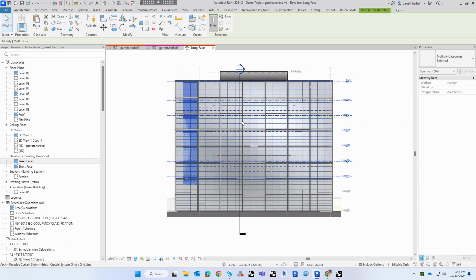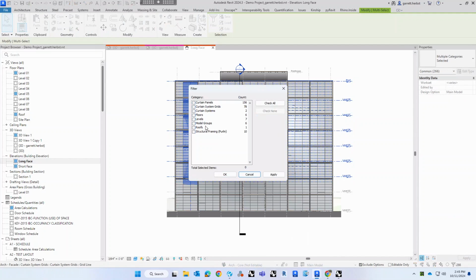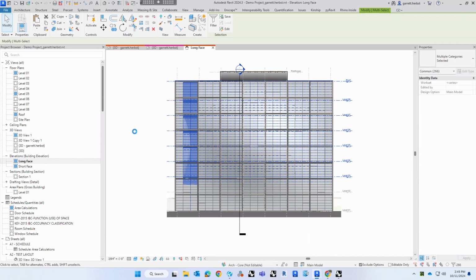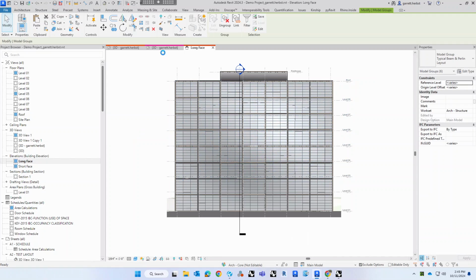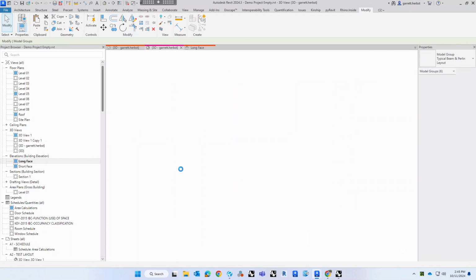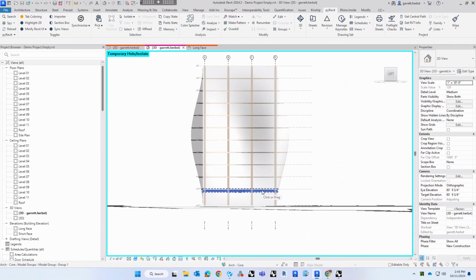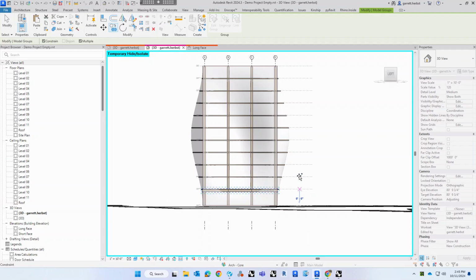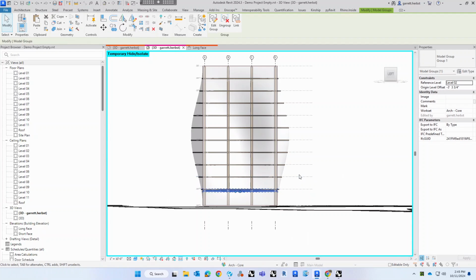Now I am going to just go in. It's probably not going to work, but that's okay. Actually, it's not going to work. All right, so I'm just going to cheat and just copy all these.